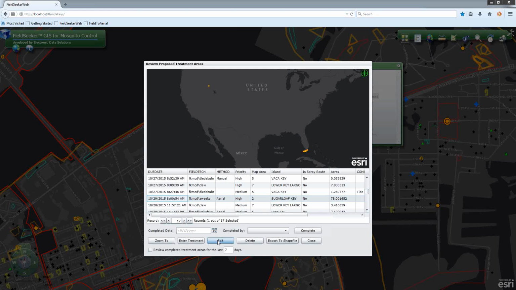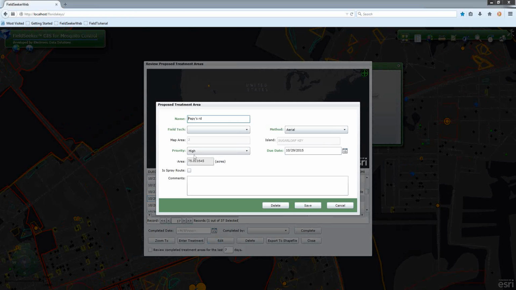As a supervisor, I can edit or review that data. It shows up with a site ID, what map area it's in, how high of a priority it is. These are drop-down lists where you can look at this, determine what the priority as set by the field technician was, how many acres in size this proposed treatment area is, and the method of treatment.